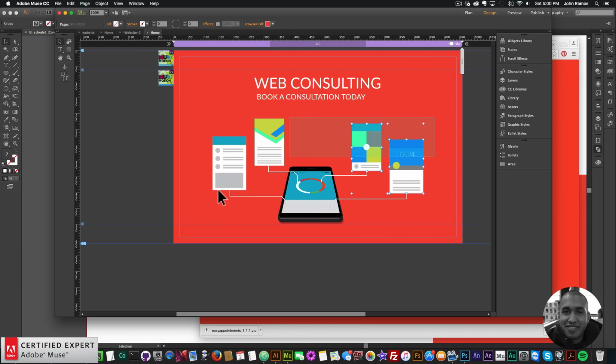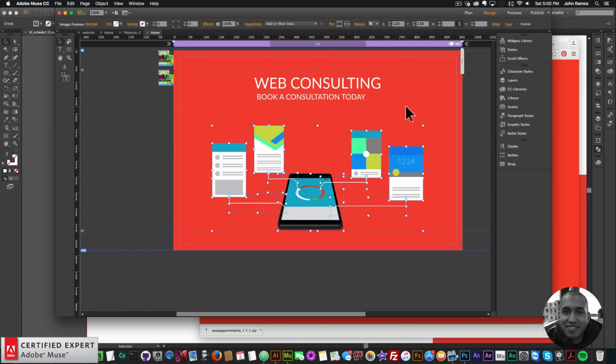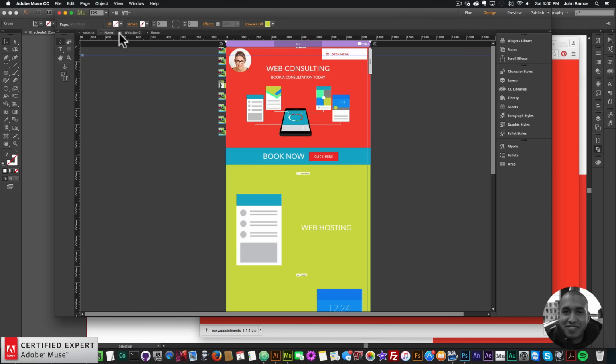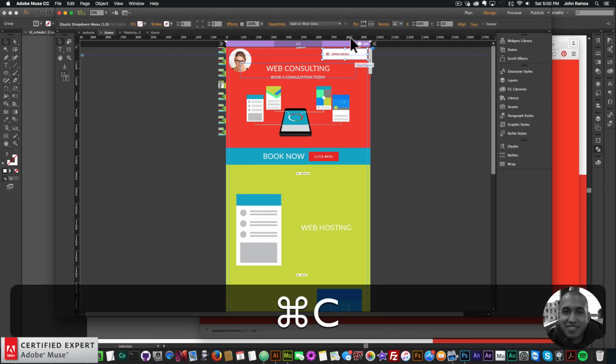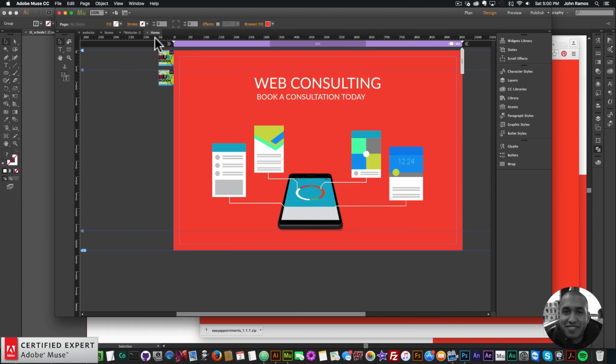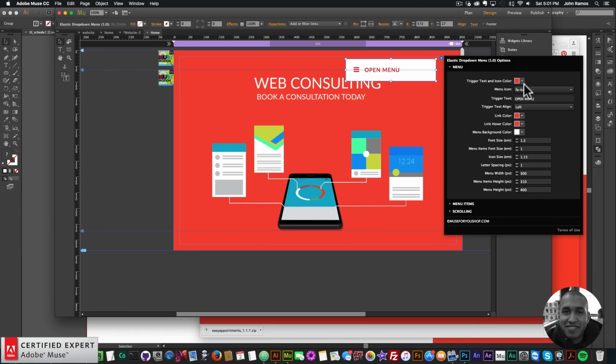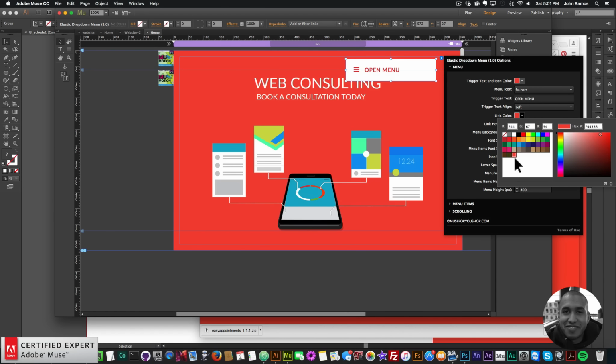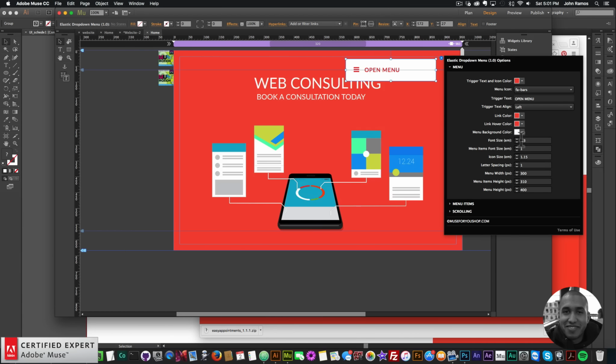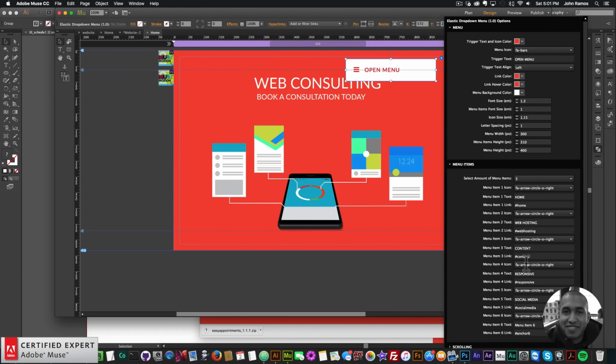We have that. So the next thing I'm gonna do, because I haven't added the drop down elastic menu to the shop yet and the library panel, or to the widgets, I'll just copy this menu here and I'll paste right in there. All right, and for this widget here, I just changed the colors to this color here, the background color, and I didn't really work with the sizes of the font, and here I've added the menu items.